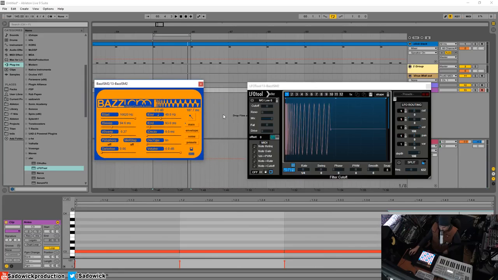So we have that, but it kind of ends too quickly. And what that's doing is creating a kind of click at the end of the kick. We don't want that. Can you hear that? Right? Doesn't sound too good. We want the actual kick to decay over time, because it's still a sine wave, just a burst of sine wave.